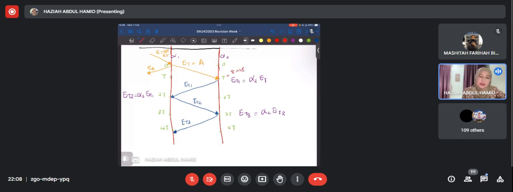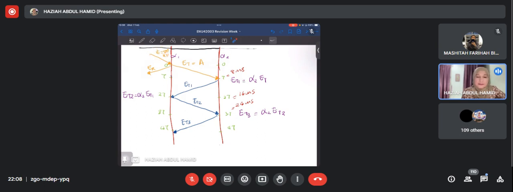Lepas tu kat sini berapa? 16 microsecond. Lepas tu kat sini berapa? 24 microsecond. Sama juga dekat sini. Okay, so sama je, dia pergi mana-mana pun the same route juga. The same route yang dia lalu. Okay, the same length. Okay, so dia first ke sini daripada asal. Okay, signal asal 400 kV.